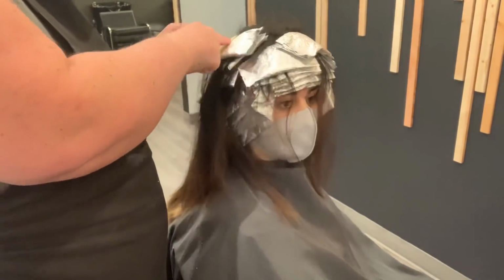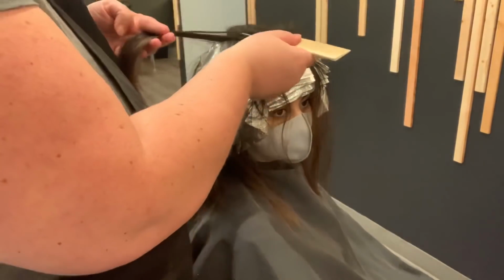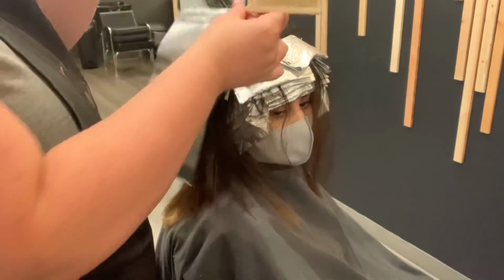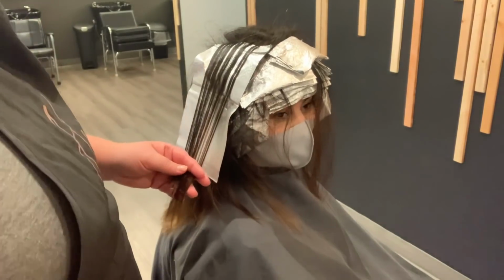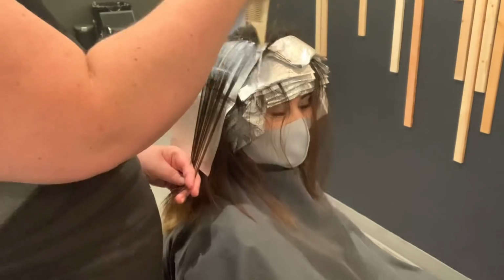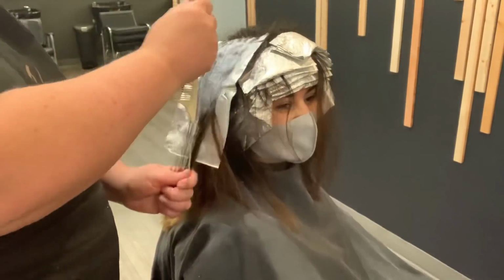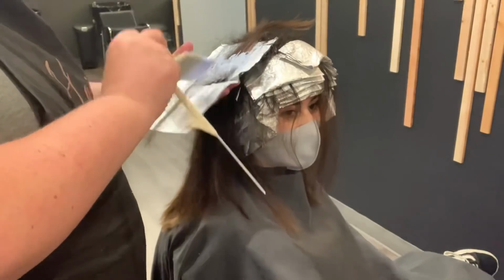So you can definitely see in these past few foils that they're so much closer together than what we were doing down underneath her hair, leaving a lot more dimension. So this is going to create a lot more, not necessarily brightness up top because we're not leaving it super light, but she's going to feel like she had more of a transformation with having lighter pieces throughout the whole top section, but we're leaving enough of the subsection to where she's still going to have a good amount of her natural for a softer grow out.